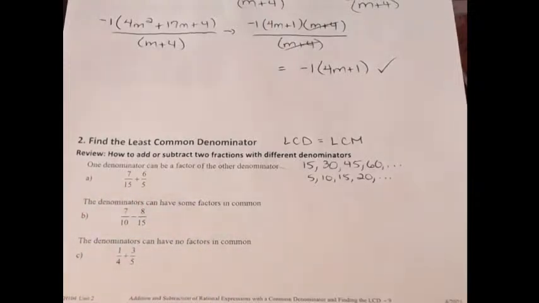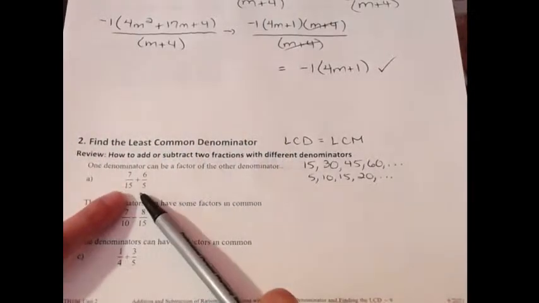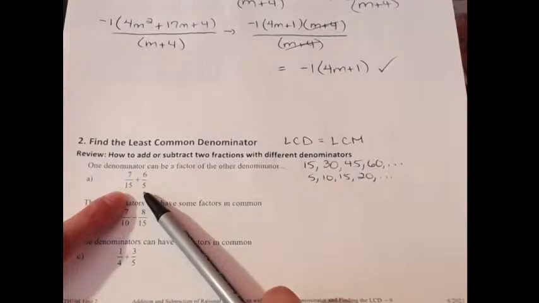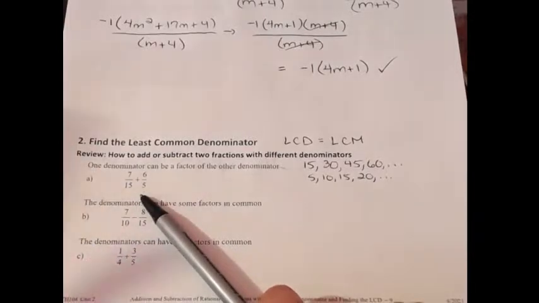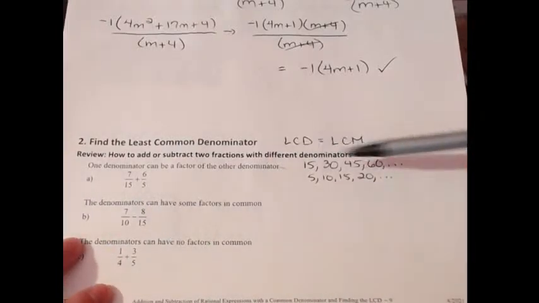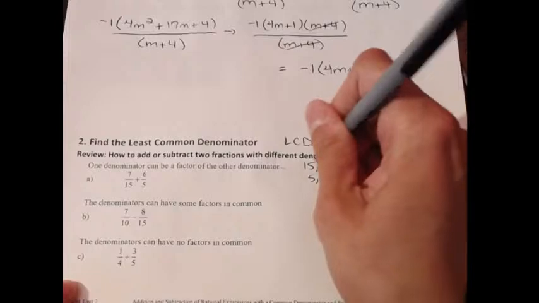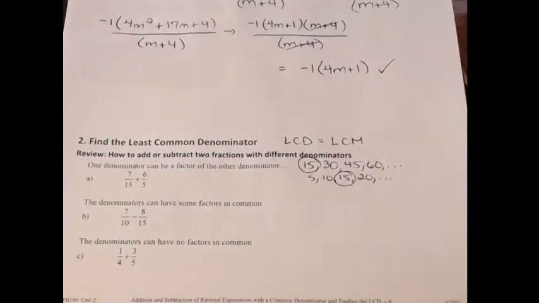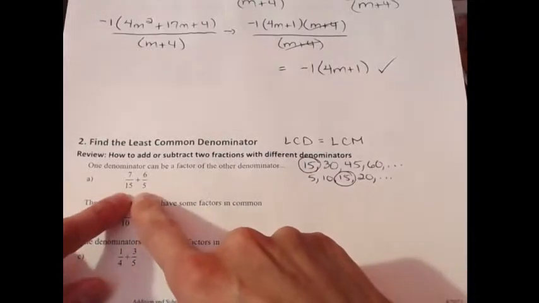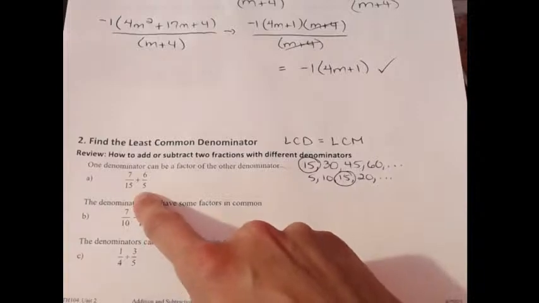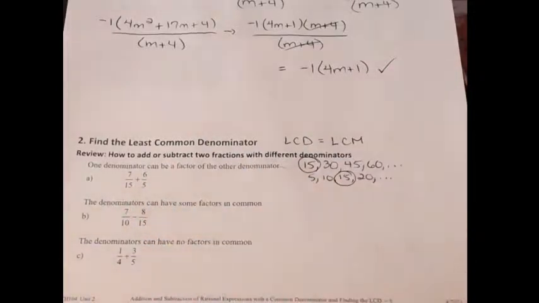Another way of thinking about this is, how can I make them the same? What factor can I introduce that would make them the same? By listing out the multiples of each of my denominators, I can say, well, they both have a common 15. Remember, we're not dividing our denominator to find a smaller one. No. We are looking for a common denominator by introducing a factor that will make them match each other.